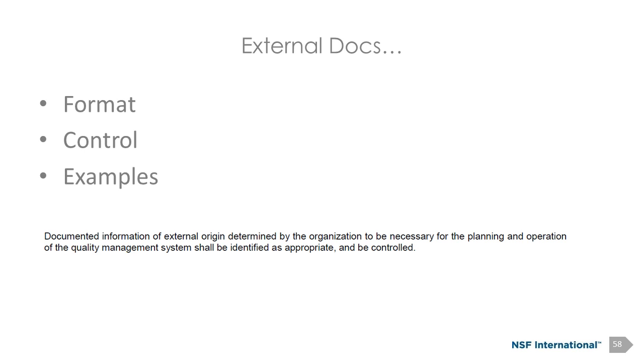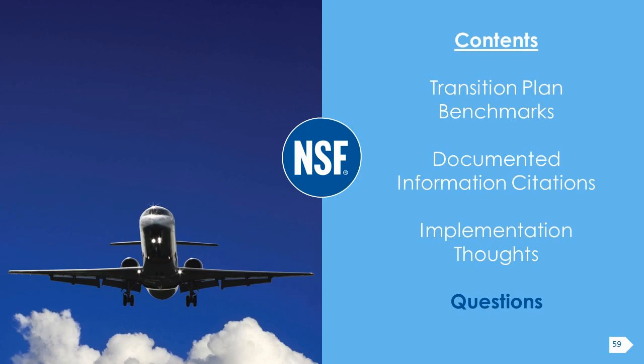In addition, the examples piece here, it talks to what you need, I want to talk to what is required here, and it's going to be entirely dependent on you. If you prescribe through your work instruction that somebody needs to go review customer controlled document X, that's now a document of external origin. If we say we're going to audit in accordance with AMSQQ something or other, or ANSI standard X, whatever it might be, those are now documents of external origin. If we're going to perform maintenance in accordance with an equipment maintenance manual, that's a document of external origin. So all those things need to be controlled per your methods and per your procedures if you have them, but you're your own worst enemy in that case.